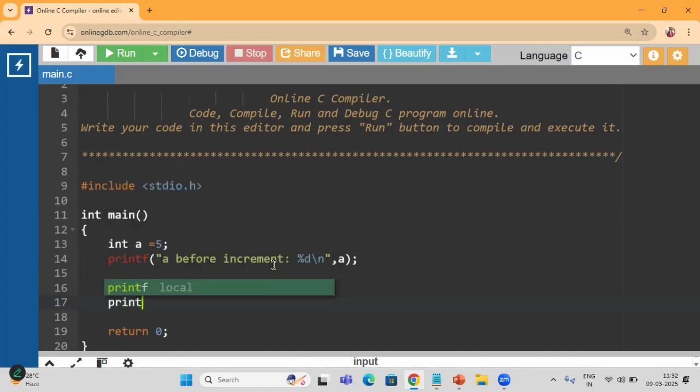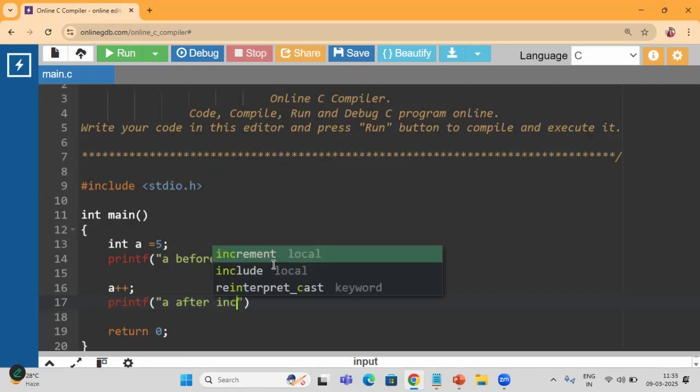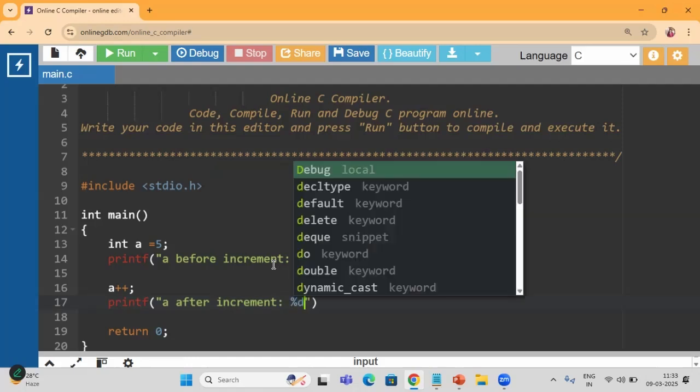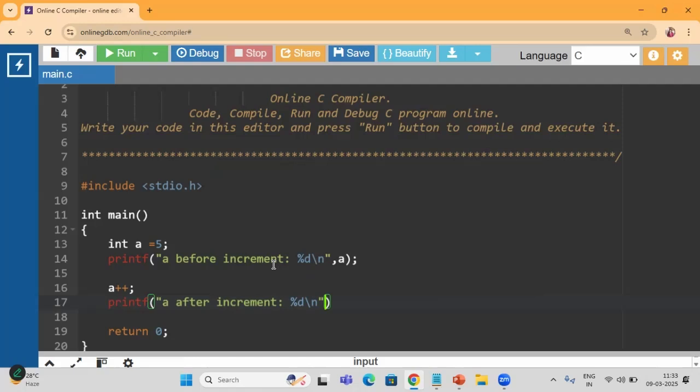Then after that, a after increment. So a after increment, percentage %d slash n for next line, then a.